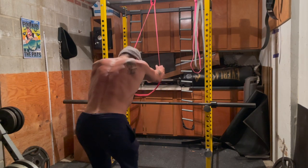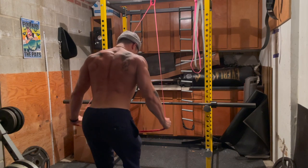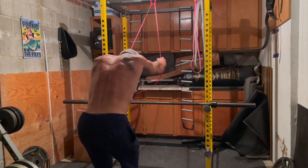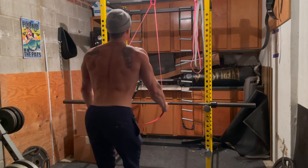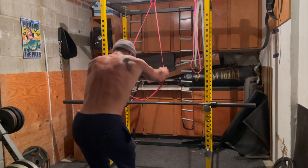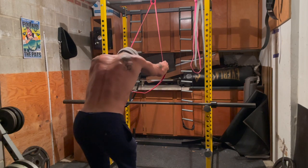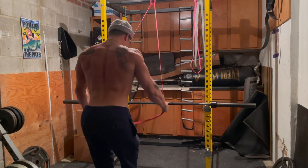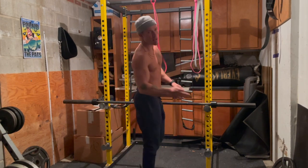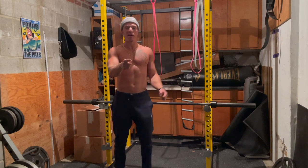One, two, three, four, five, six, seven, eight, nine, 10, 11, 12. So guys, three sets, 15 bodyweight rows, 12 to 15 straight arm lat pull downs.